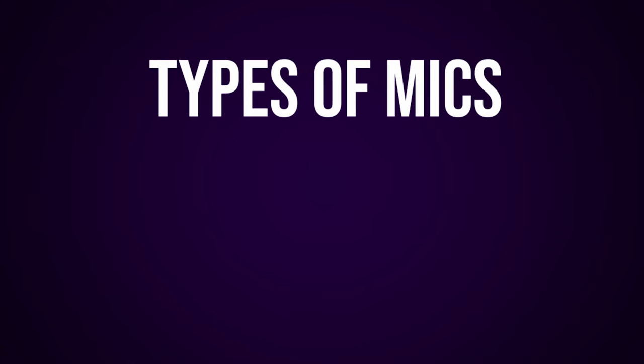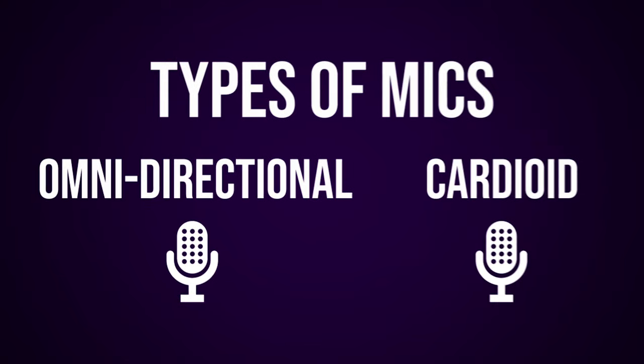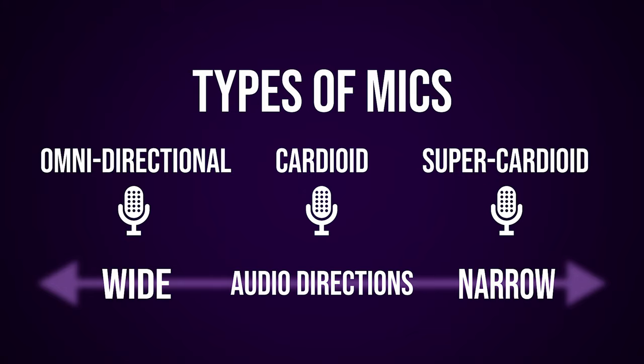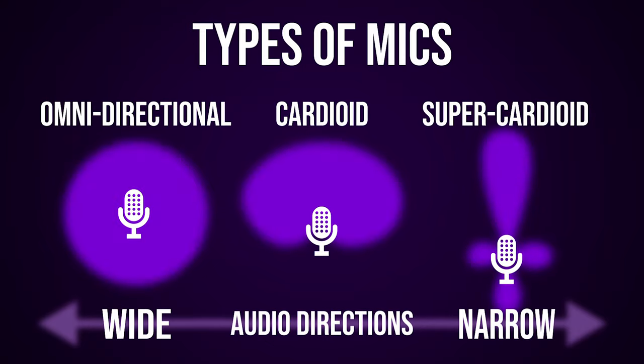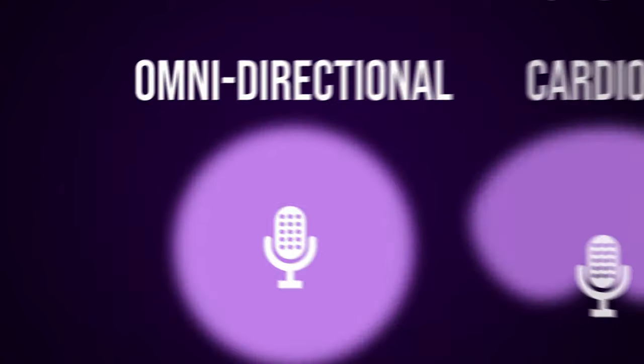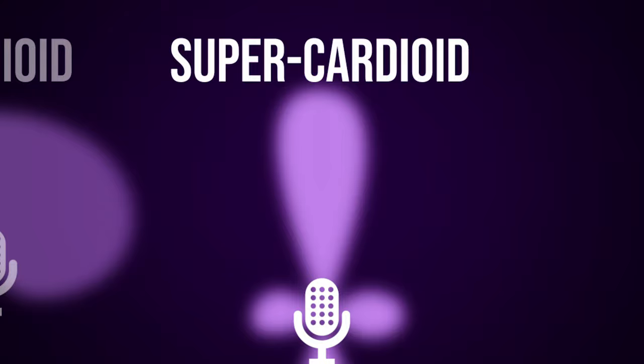When you're looking at the description of a mic or recorder, you might see words like cardioid, omnidirectional, or something like that. This describes how many directions the mic picks up sound from — narrow being only one direction and wide being like surround sound in 3D. If you see omnidirectional, that means it records from a bunch of different directions. If you see supercardioid, that means it narrowly focuses in on one sound.